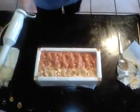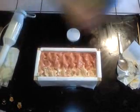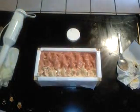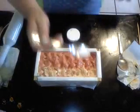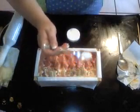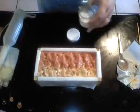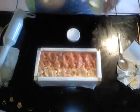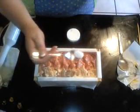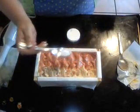Alright, let's get some glitter. Of course. Must have some glitter. All right. Oh, I feel a sneeze. Ugh. Excuse me. I almost sneezed with a handful of glitter. That wouldn't have been pretty.